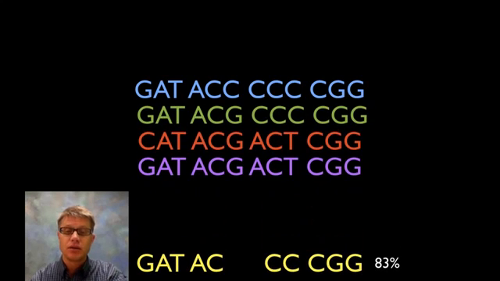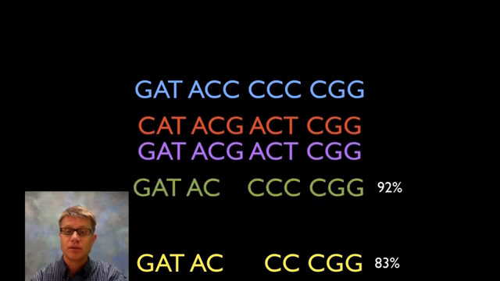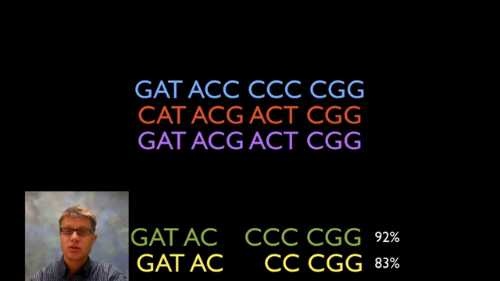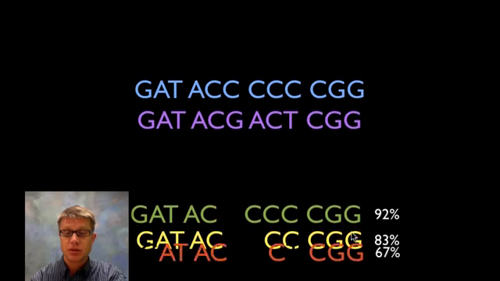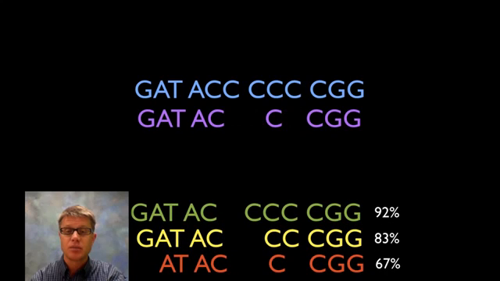And so let me move the yellow out of the way. Now let's look at the green. How many differences are there between the green and the blue? Well, only one difference, and so we would say that is 92% similar. Let's look at the red, and you can see that that's quite a bit different. So that would be 67% similar. So let's put that way down here on the bottom. And now we look at the purple, and that's going to be 75% similar. And so if we were to compare the blue to the blue, it's going to be 100% the same.